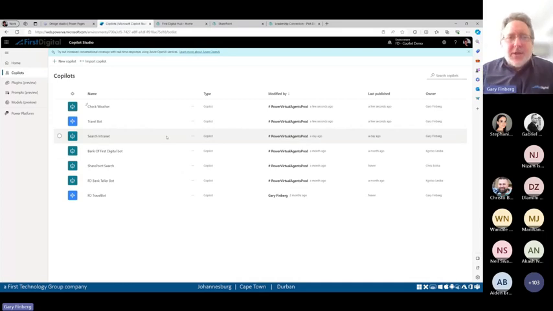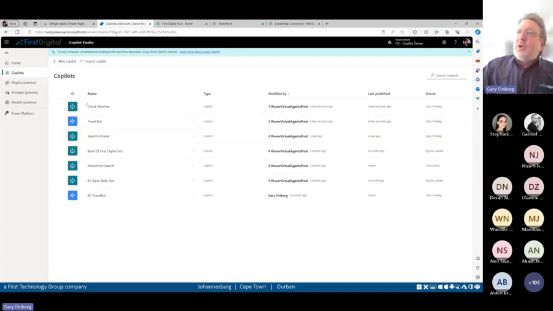Okay, great. So the first thing to note about PVA is that, as is the case with Microsoft, things are evolving at a rate of knots. Recently, what was the PVA Studio, you can see it at the top now, is called Copilot Studio. So this is brand new, a couple of weeks old. Effectively, Microsoft have taken this PVA bot development IDE or experience and elevated it. So now you're able to build your own copilots.